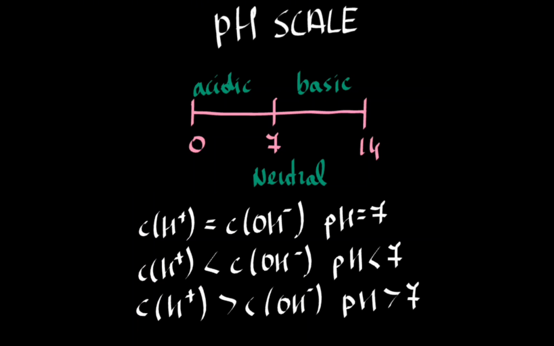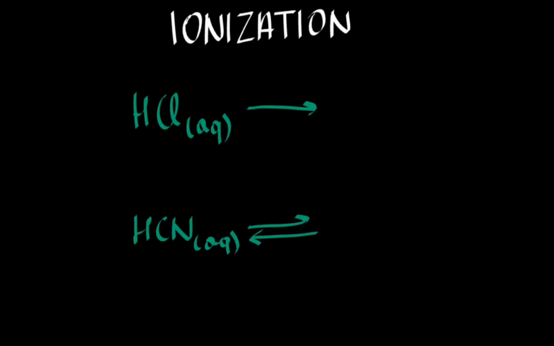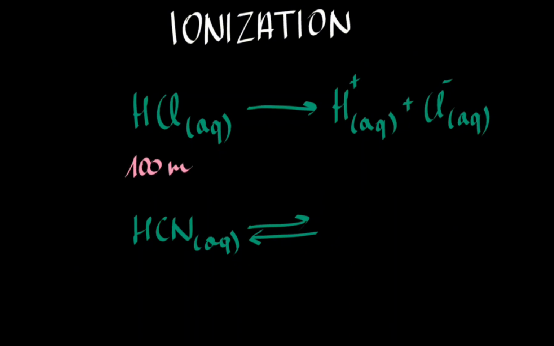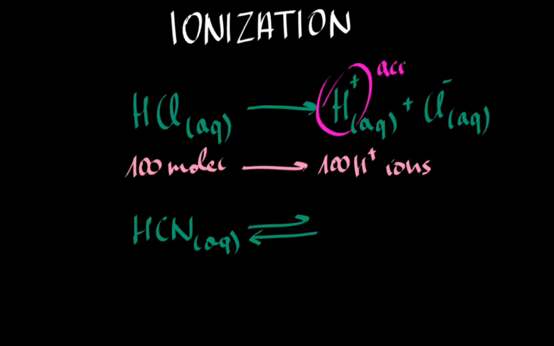If we have an acid present in the solution, it will ionize into ions. Let's take HCl, which is a strong acid, and compare it to the weak HCN acid. When hydrochloric acid ionizes, it is an irreversible process. That means that if we have 100 molecules in the solution, all 100 molecules will become H+ and Cl- ions. Because the water has a neutral pH, we increase hydrogen ions in the solution, so the pH will become acidic. The same goes for hydrogen cyanide.